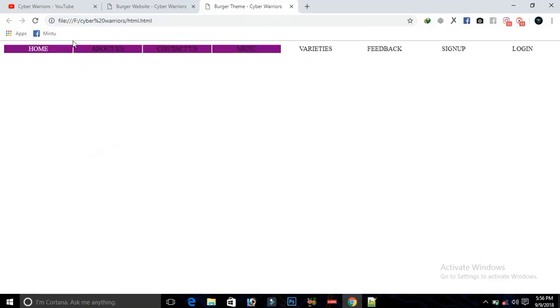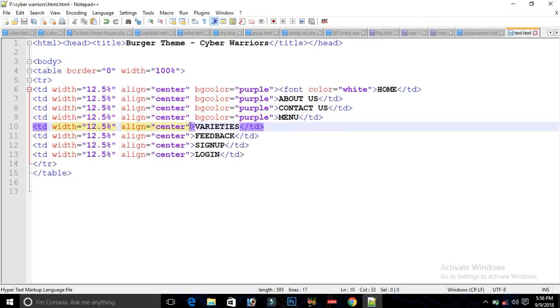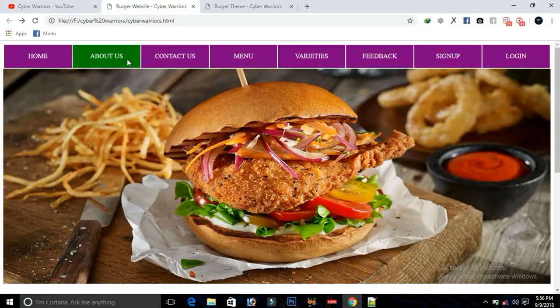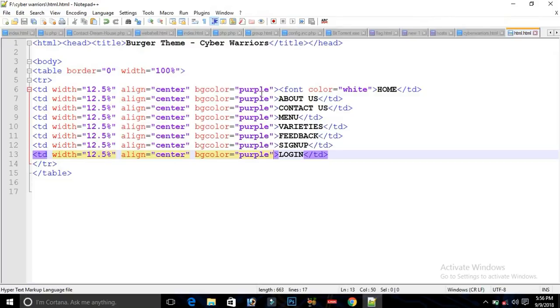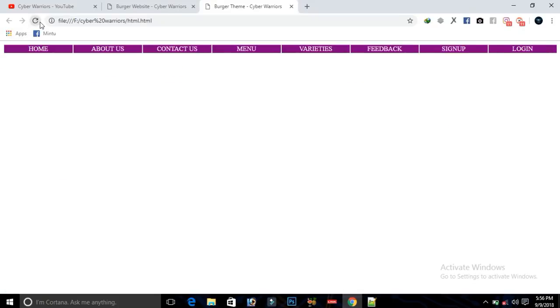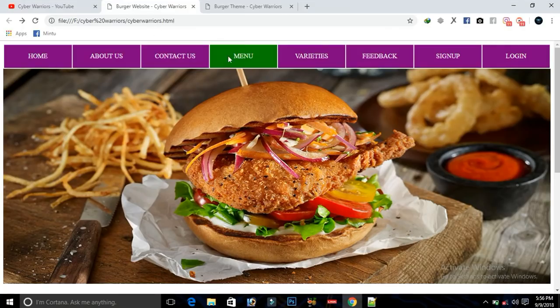As you can see, here we have a separate color for separate boxes. Similarly, paste to all and Ctrl+S to save the document, and we have the same menus like this in our document. So similarly, copy the code of color and paste before each text and save it and reload it. You can see that we have successfully designed 95% of our navigation bar.